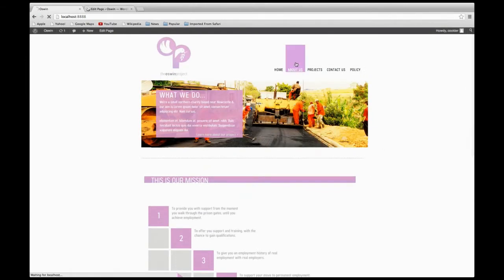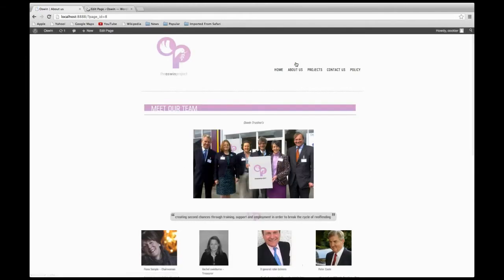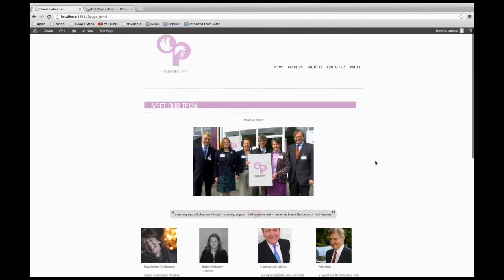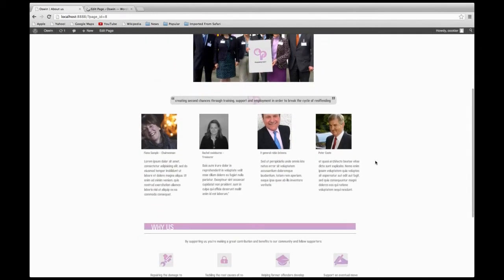Our next page is About Us. On this page, we have Meet the Team. This is supposed to be a welcoming image so that any potential donors can see who they're dealing with face to face and therefore make the charity appear more trustworthy. We would have preferred a few images of the trustees at the top in the slideshow to show them at work, but it was difficult to find the imagery that we needed.